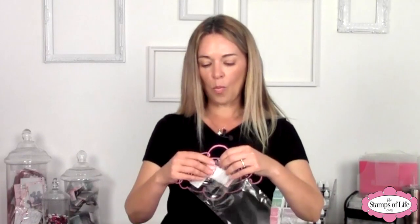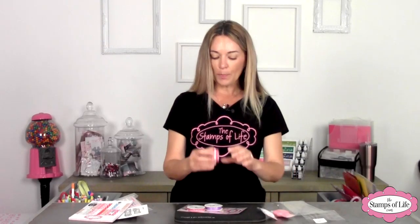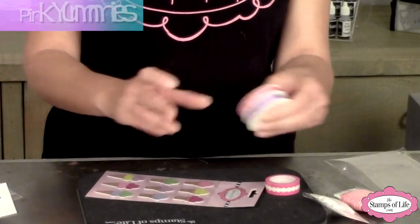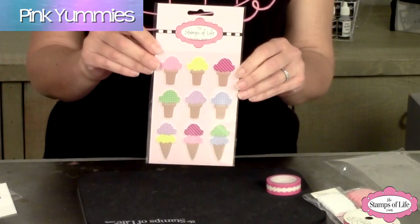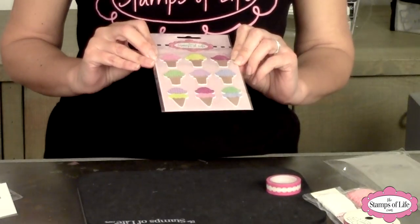Okay, are you ready? This is our, oh, I got to name this one. I seldom get to name them. This is called the Pink Yummies, and in all honesty, I'm going to open this one because I have to share how awesome it is. This one is one of my favorites because, of course, it's all pink. It has a white twine, a pink thicker twine. It has pink washi tape. It has two ribbons, one pink gingham and one purple seam binding, and ice cream puffy stickers! Ice cream puffy stickers! I think this one's for me.